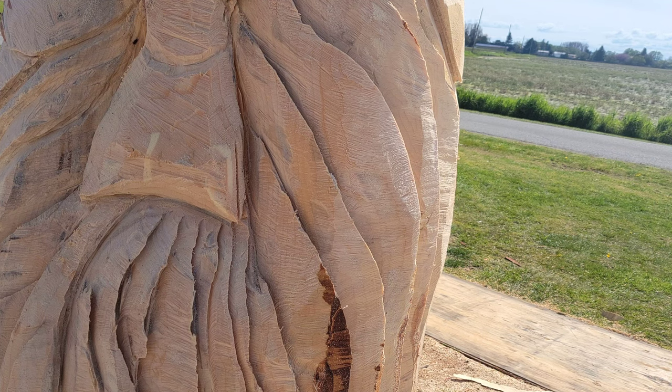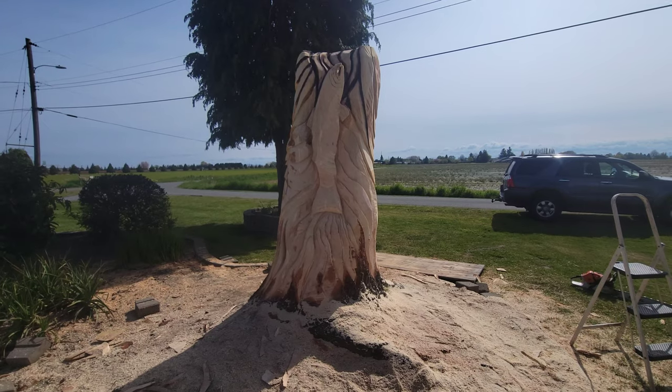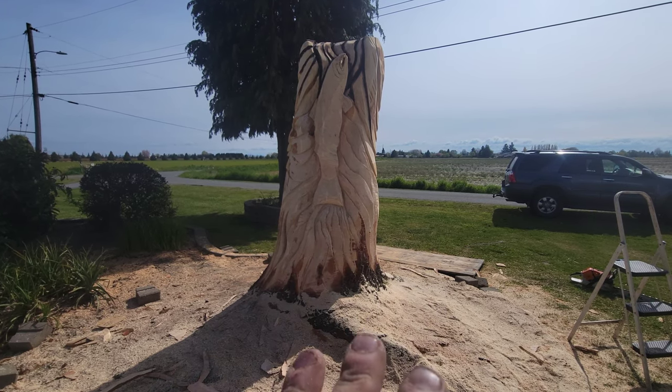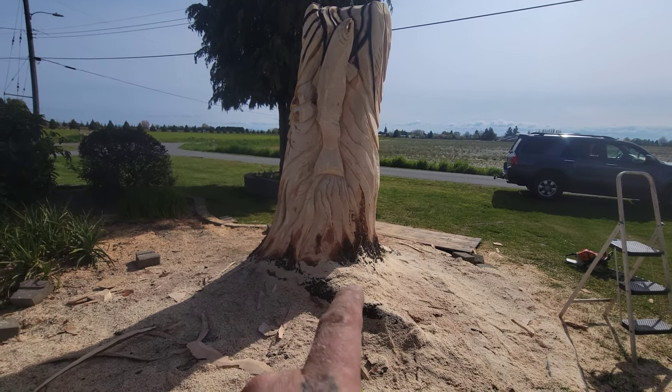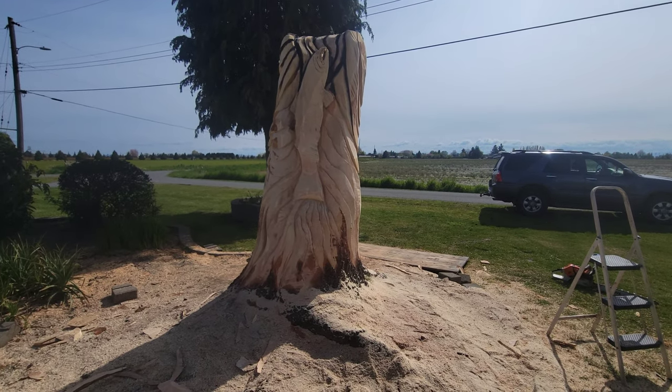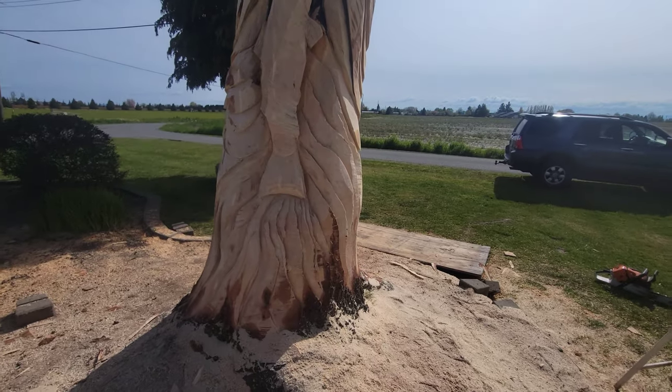Does it look like a salmon? Sure does. Doug's wife's home. Okay, once again, I don't know how well you guys can see in the camera, but this is pretty good for me for one day's carving, right? So, Just Carved Rob.